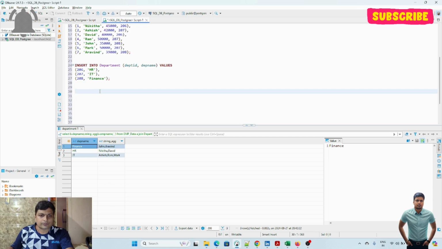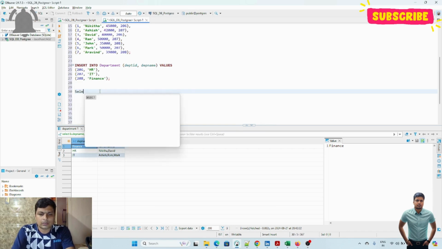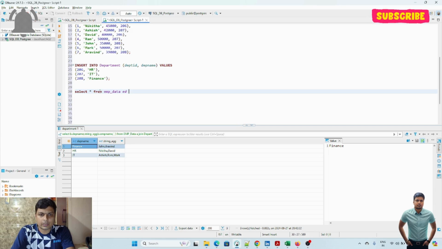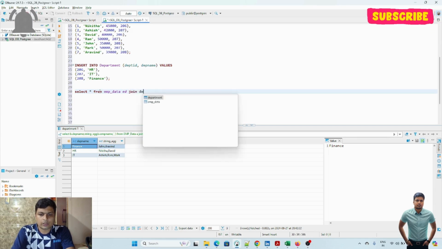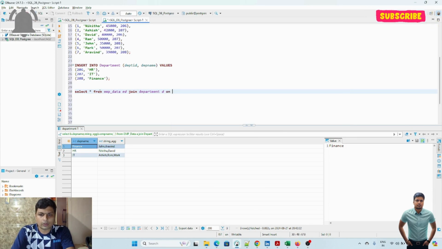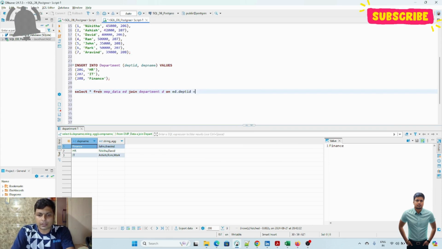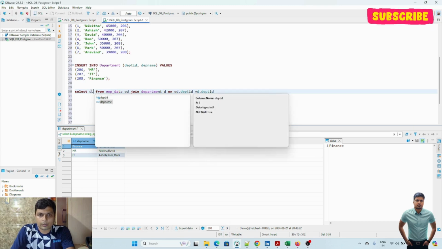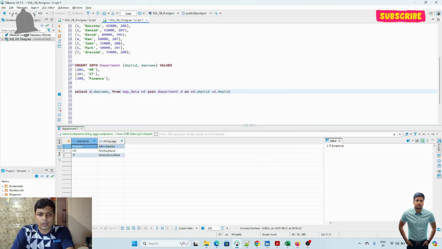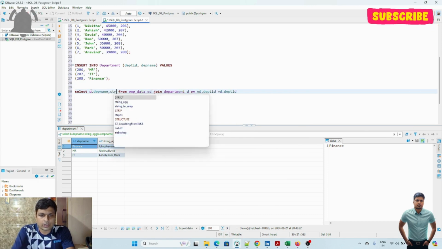So here I have a table. First I will select from the EMP data table, ED, join with department D based on ED dot department ID and D dot department ID. And I will write here D dot department name, comma, and I will use one function, string_agg.